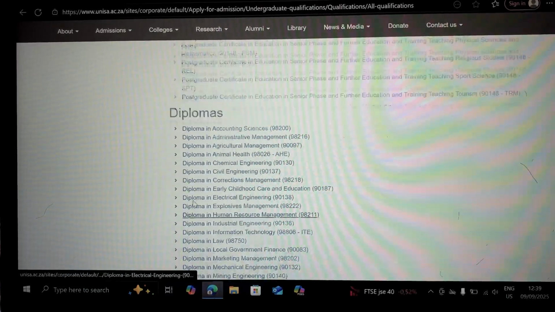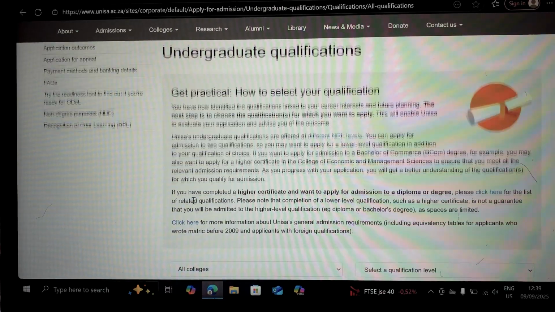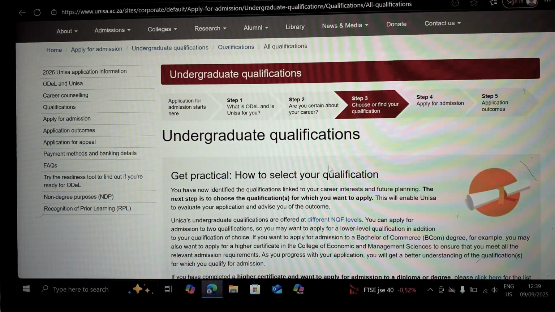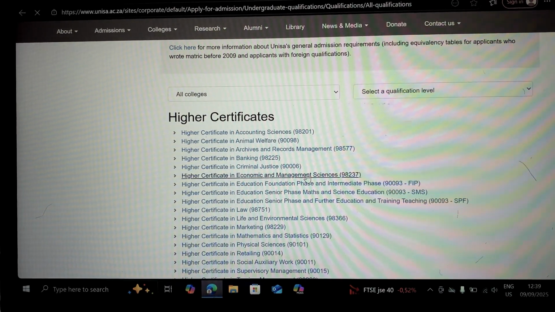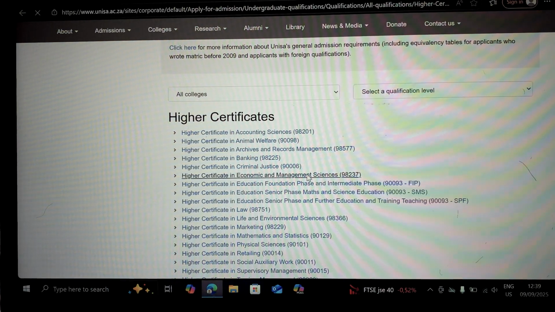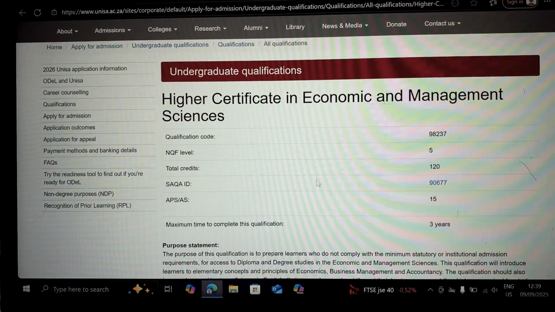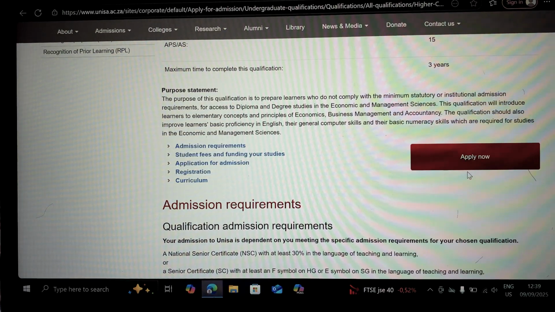So when you're done going through all those qualifications and you have seen the one that you like or you're happy with, this is what you are going to do after you've chosen the subject that you need. You're going to go to the subject that you have chosen so that you read the requirements and you check mostly the APS scores if you're in matric or you have passed your matric, to see if they match with what you need and all the requirements that they need for this qualification.